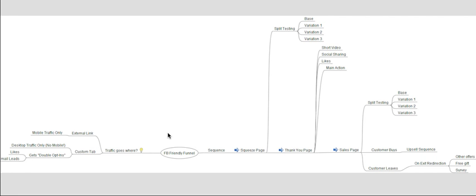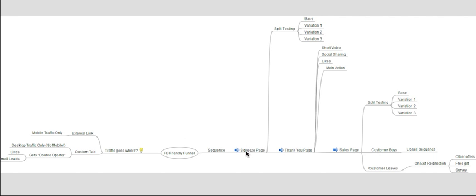So split testing basically just means that you are trying to get your conversions up. So you're changing things and you're testing out what works. It might be pictures, it might be video. Video generally does convert more than image does. The only reason we know this is because it's tested, so we're split testing it. So testing your different ads out, definitely a good thing to do.